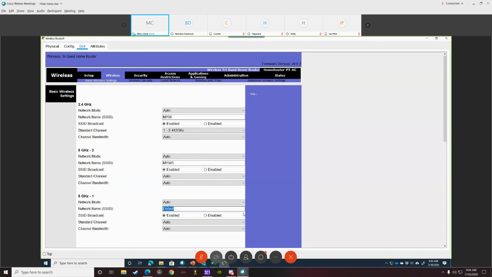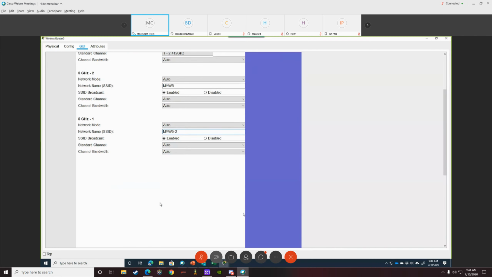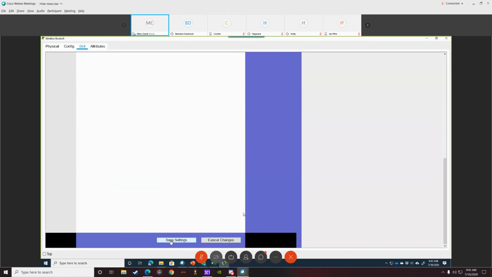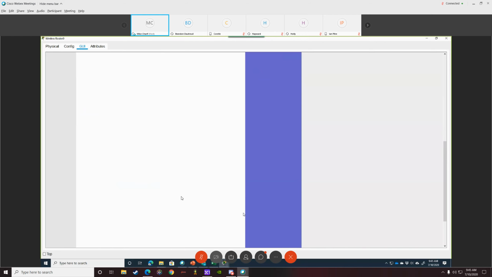Copy, so I don't have to repeat. And you can put -1 or -2, whatever you want. Okay. And the rest of the configurations are auto. Before you go to the next page, make sure you save as you make changes.